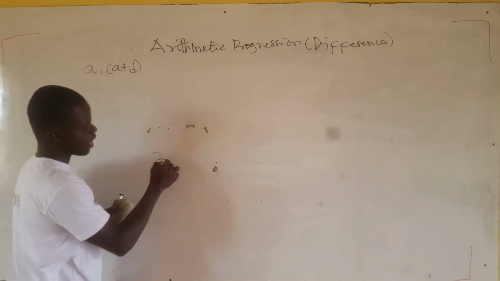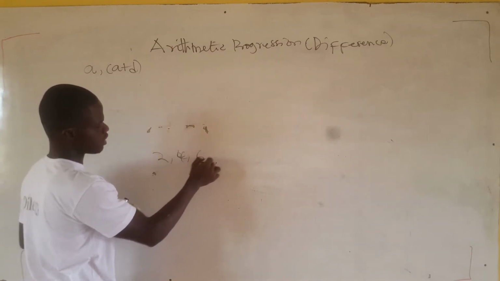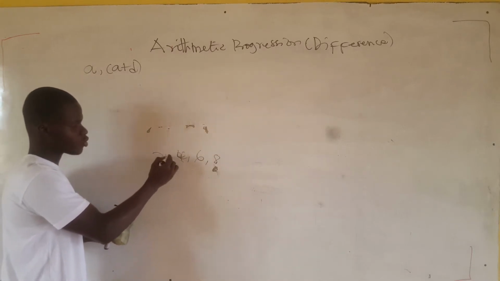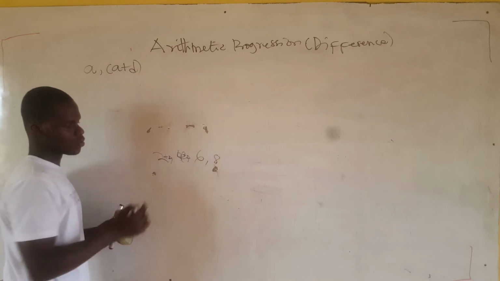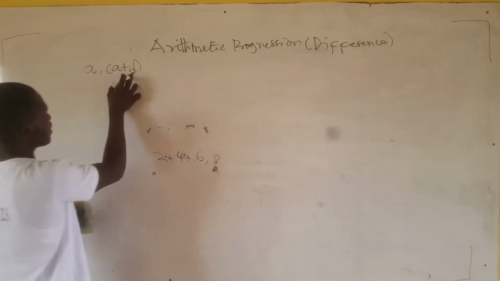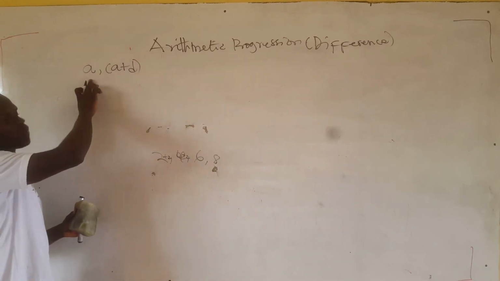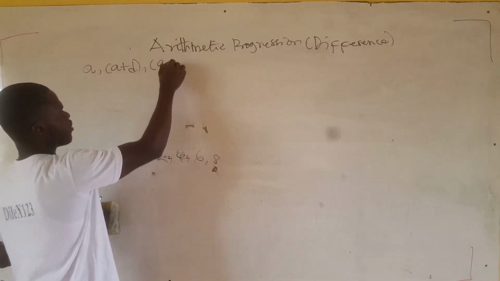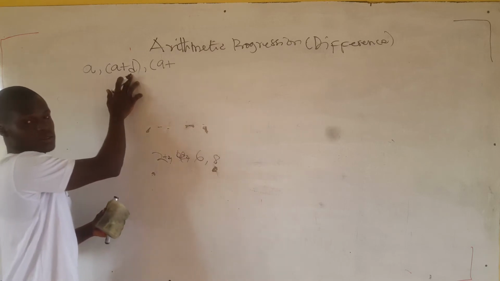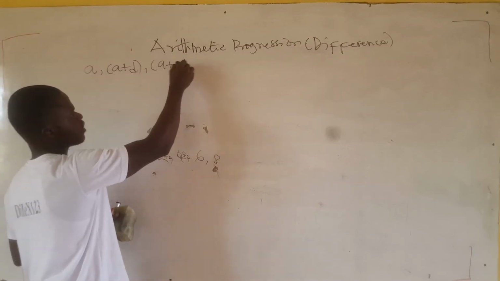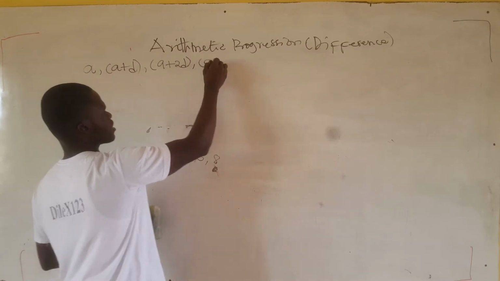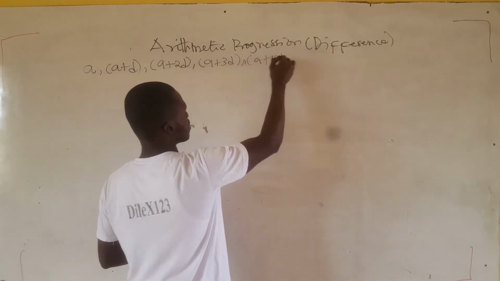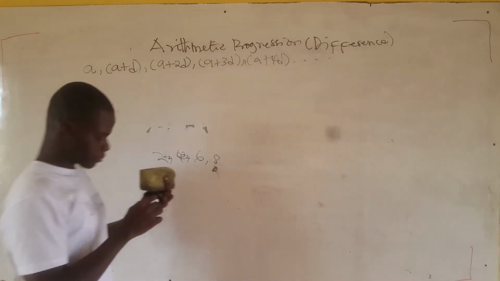The same way as we have 2, 4, 6, 8. And then to get 4, you need to add the difference between 2 and 4, that is 2. To get 6, you need to add 2 to 4. So here, to get this term, we have to add the difference, A plus D to A. Now, to get the next term after A plus D, we have to add another D to this D. So the D will now become 2D. So we have A plus 2D. To get the next term, we have A plus 3D. The next term will be A plus 4D. And then it will keep going like that.